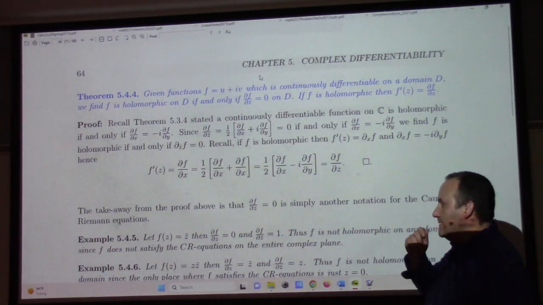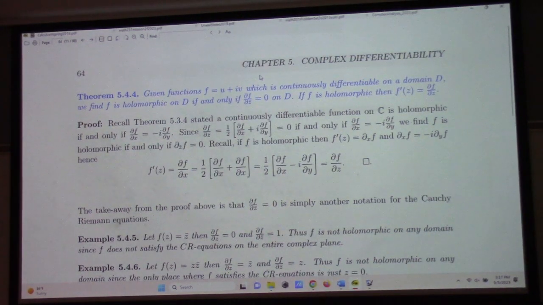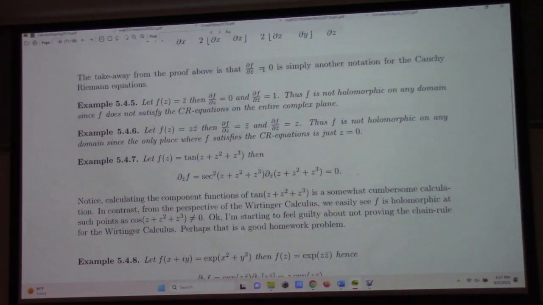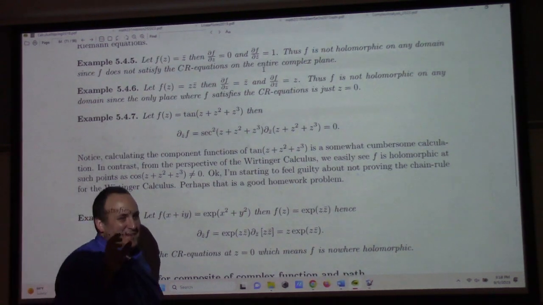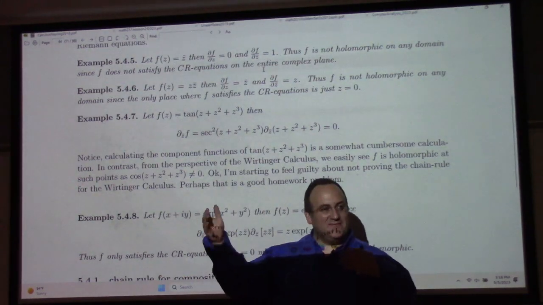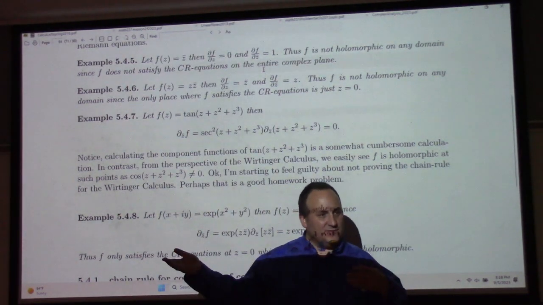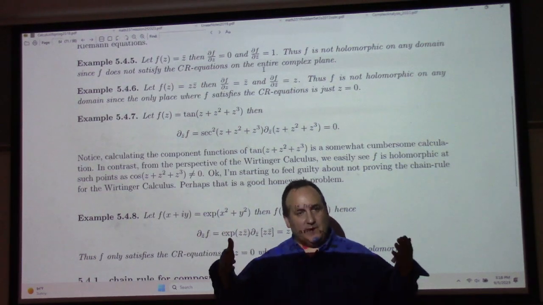Is there a way to decompose any function into holomorphic and anti-holomorphic parts? Yeah, I think so. Because x and y, think about this, x is equal to what? Well, it's the real part of z. Yes, that's true, but unhelpful. So x is equal to 1/2 of z plus z bar. What's y equal to? y is equal to 1/2i of z minus z bar.